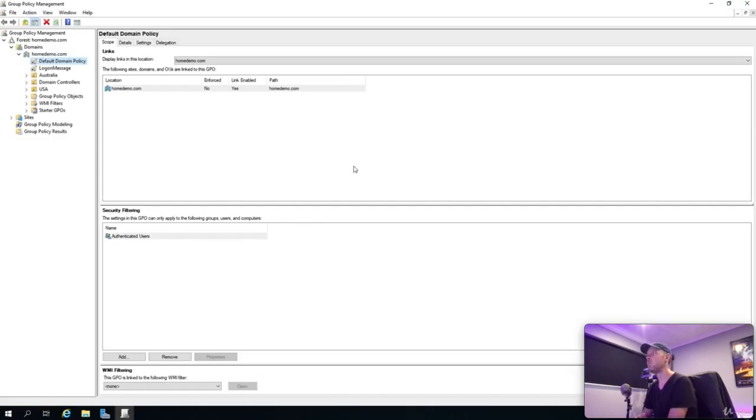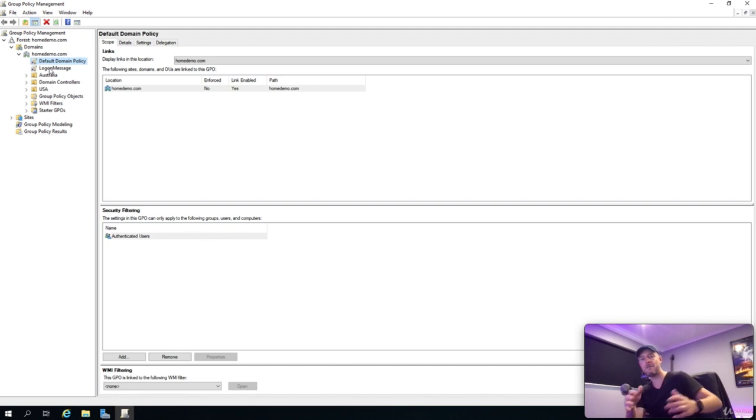All right. And we're now going to look at defining a logon message. What I mean by this is when you log into a computer, any computer on the network, even a server, you're presented with a logon message that is warning that user that they need to obey the rules of this company, that they've accepted some policy, some agreement, and they're saying that by logging on, you accept the terms and conditions that have been laid out in your contract when you started, whatever it may be.